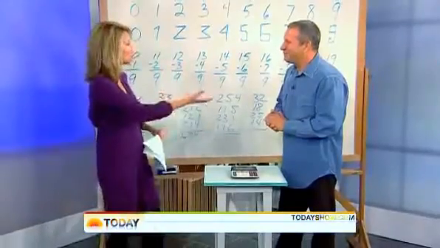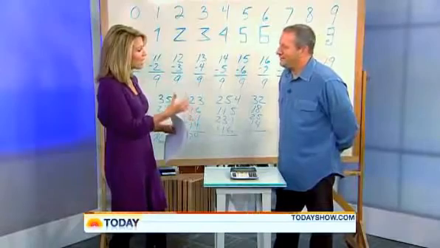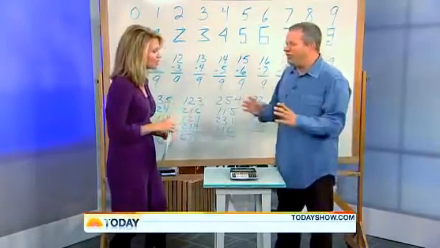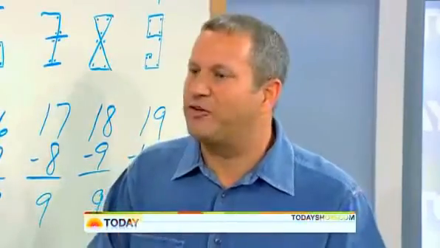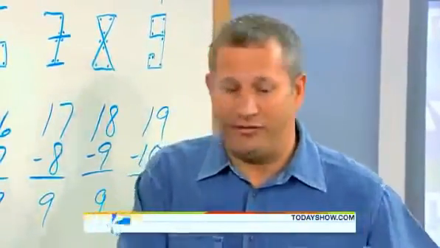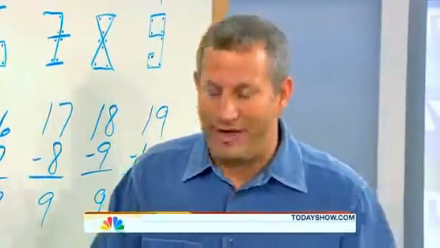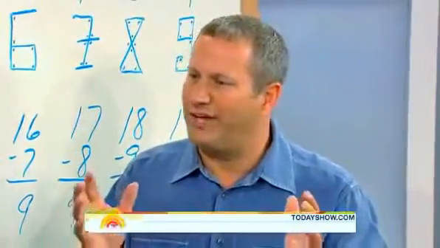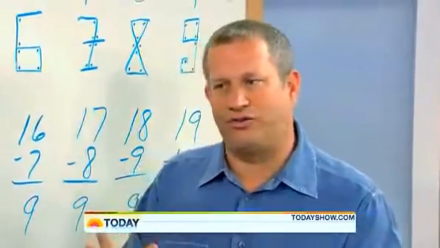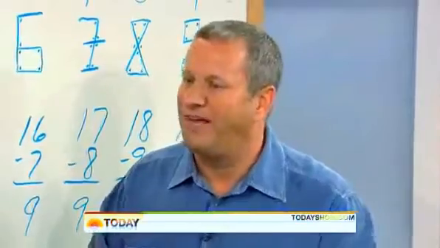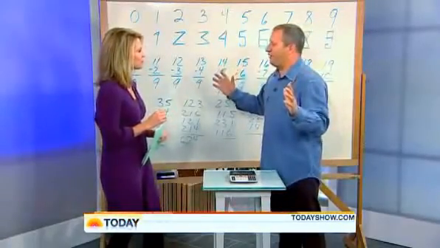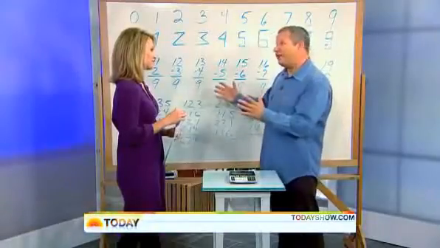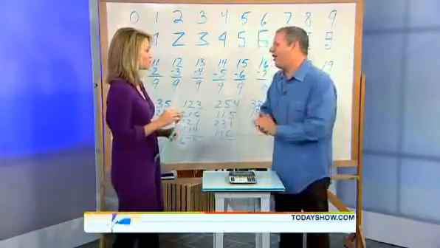So I think you've proved your point as we said. Now you're here to promote the American Math Challenge, which is an effort to get kids in this country excited about math. How do you do that? Because that would have been a tough sell for me. I think most kids get off the wrong foot when it comes to math. They have a bad experience very young. Maybe they had to go up to the board and figure something out in front of all their friends and they didn't get it right. And from that moment on they've decided as soon as I don't have to do any more math, I'm not going to. So that age limit 9 to 13 is where kids really identify whether they love or hate math.